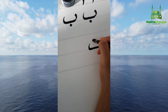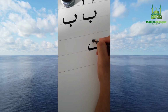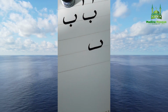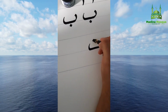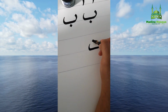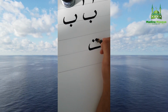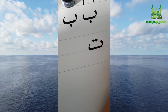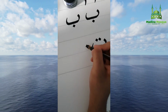Now these are not placed at the bottom, but they're placed on the top, in the middle. So I'm going to start off on the left hand side. A nukta is placed by here, and the second nukta is close to the first nukta, which goes by there. There's your letter da. So I'll do this one more time for you.